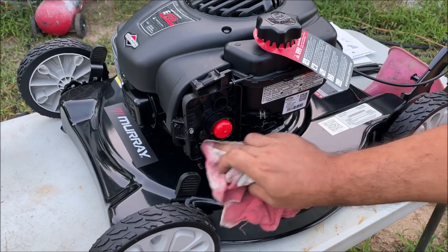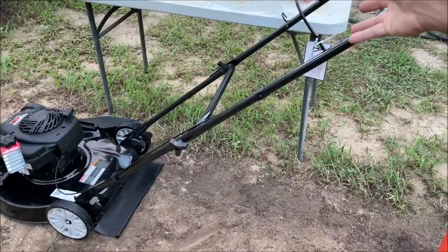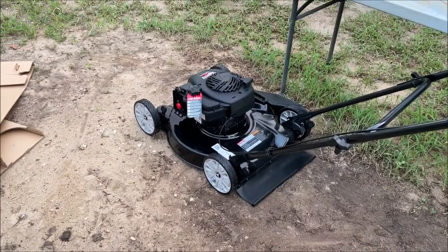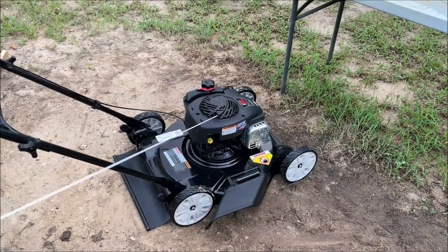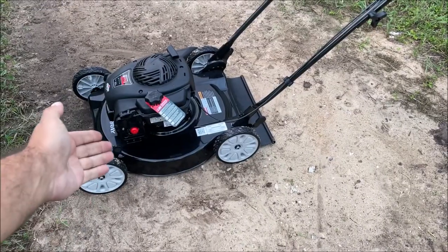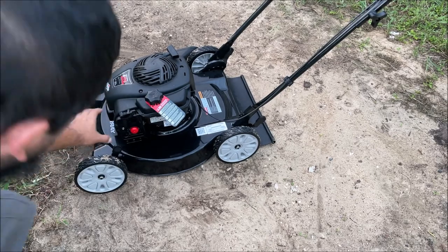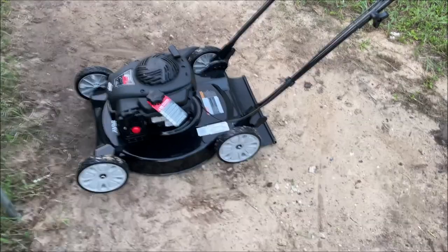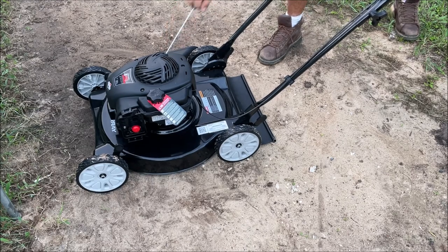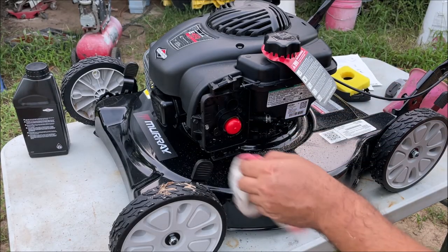A leaky primer bulb is not enough for me to take it back. You have to hold the handle down to start it — we primed it, it may not start first try but we'll keep messing with it. It can be a problem if we're priming it and the gas is coming out instead of going in where it needs to be. Let's try a faster push. I had the air filter off of it, but you heard it start up.